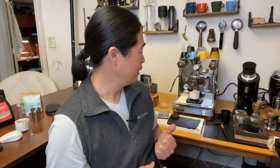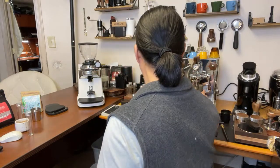And if you're really up to it, maybe the water temperature, but I like to stay pretty consistent. Whatever I'm using, for lighter roast I like it a little hotter, I like 202, 203. For medium roast, I like to set around 200 Fahrenheit. For darker roast, around maybe 195, 194. So, it all depends.